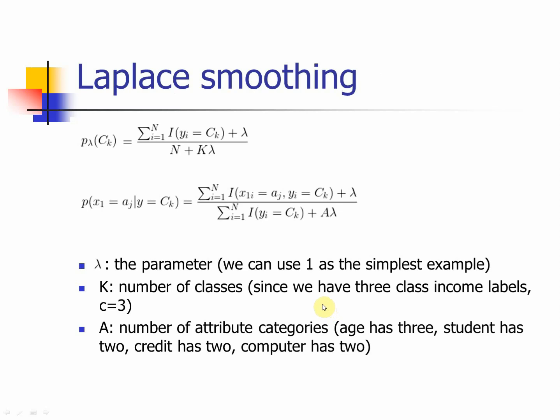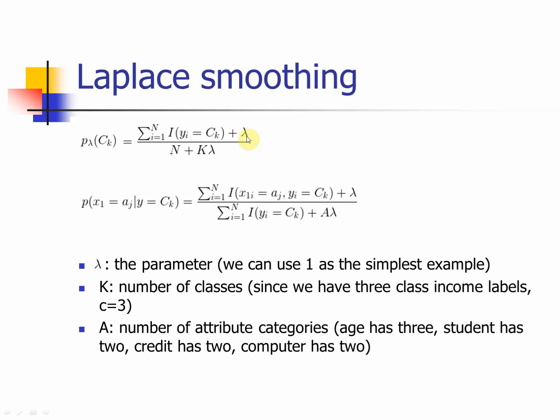So what we want to do over here is, for the probability of the case that we are looking at, since in the example we see there are 3 scenarios, high, low, and medium income, so there are 3 scenarios over here. When we try to calculate the probability of that, we want to add a lambda over here for the upper part of the equation.